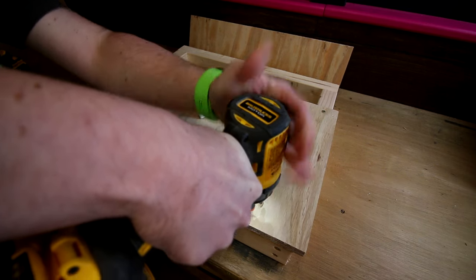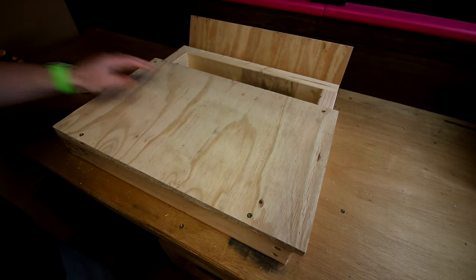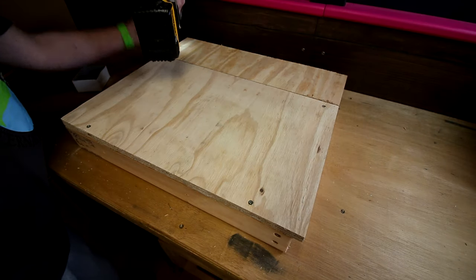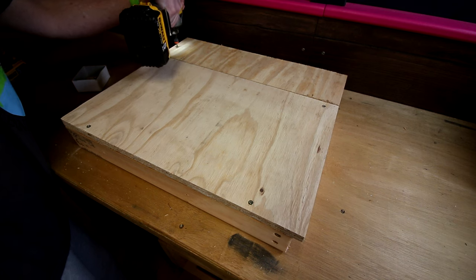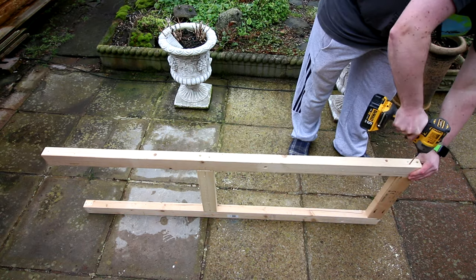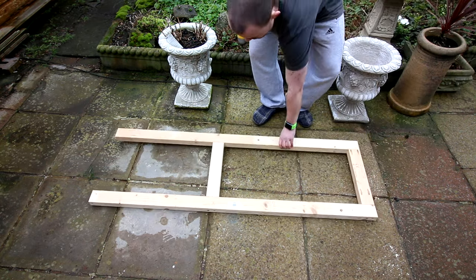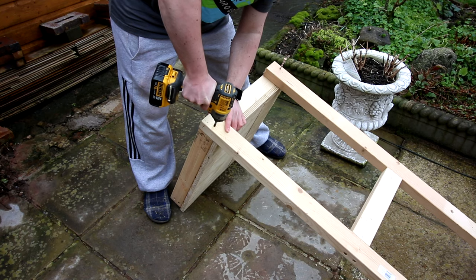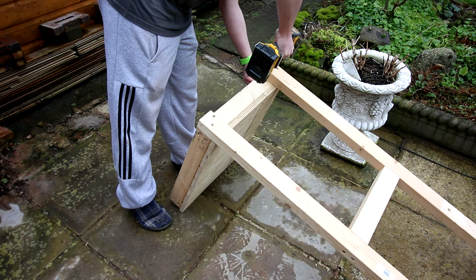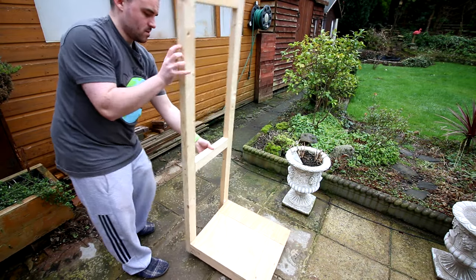This rectangle will act as a base to the cart. The one I've made is 45cm by 50cm — this is just to fit my hoover, but you can make yours to the size that you need. I made a back piece for the cart that was 45cm by 140cm, and this then got attached to the base with screws. This back piece gives me something to add a shelf to and to attach the hoses to.